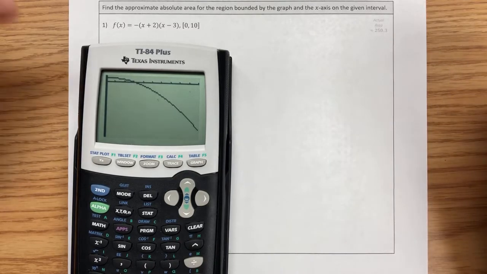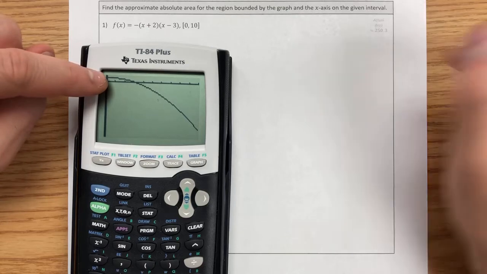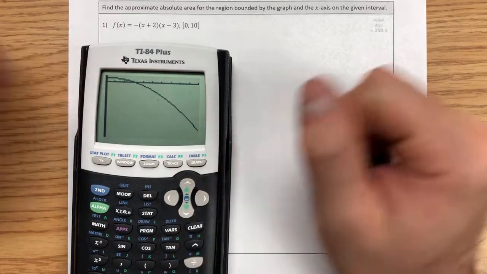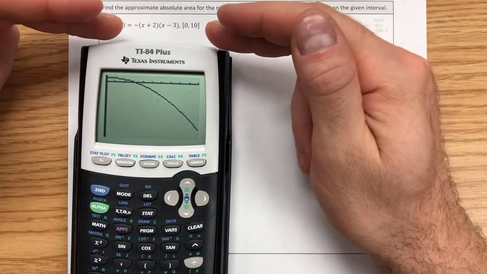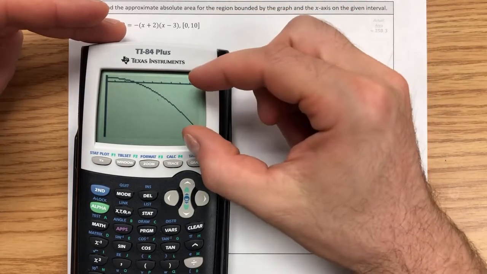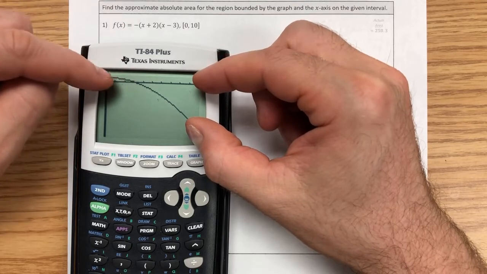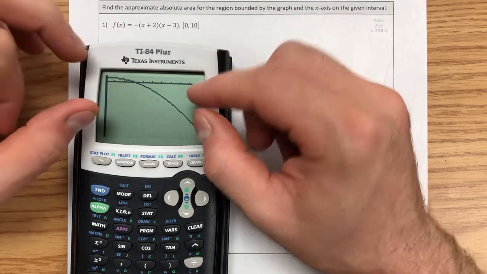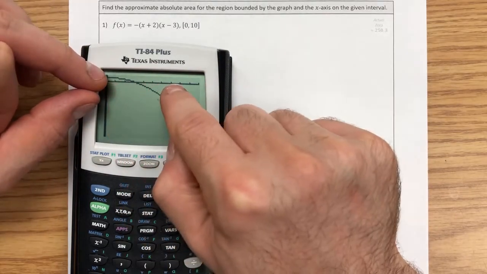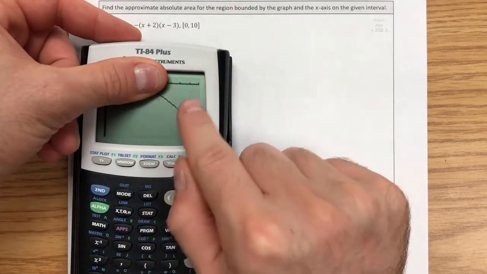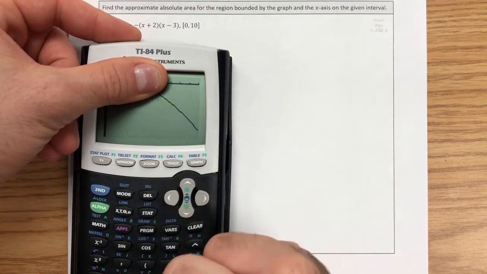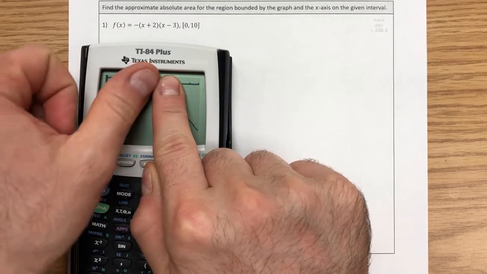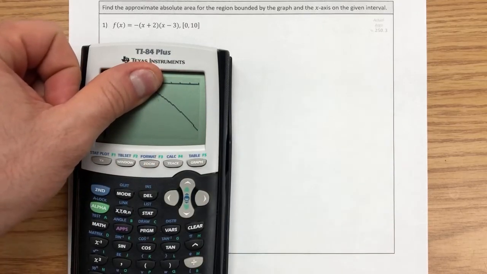Okay, so what we've got going on here is we now see that I will have a small amount of positive area and I will have a large amount of negative area. So if I were to try and use sigma notation on this, I would get a large negative result and I would not account for this. I would actually get a number that's smaller than what I want because all of this area would be taken away from this and I would only be finding the area of, let's say, this part of the graph because these two areas would completely cancel out. So that's not the appropriate area that we want to find.